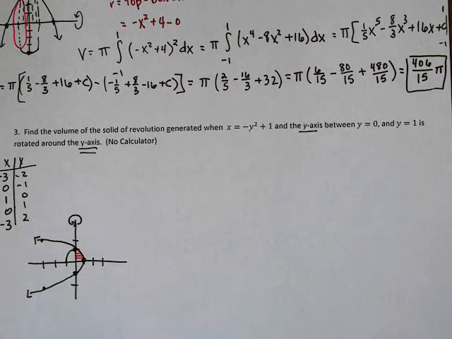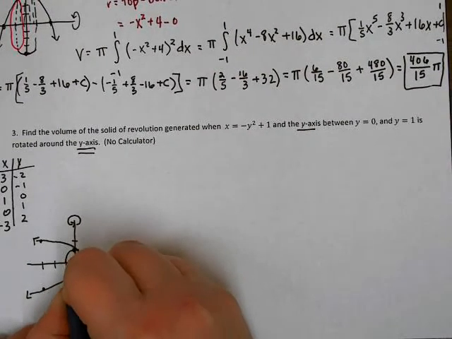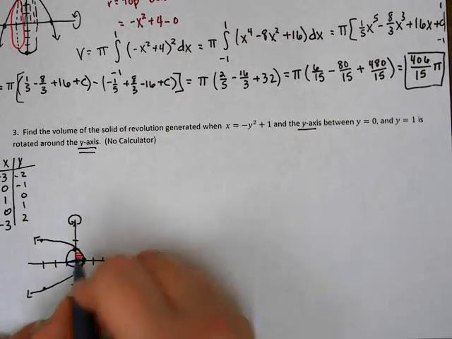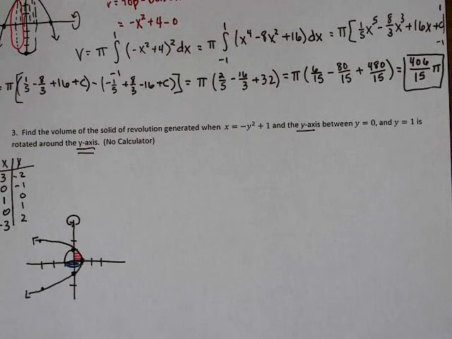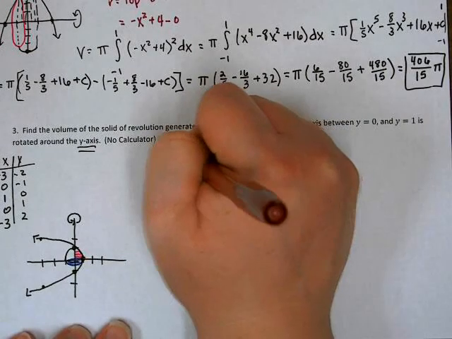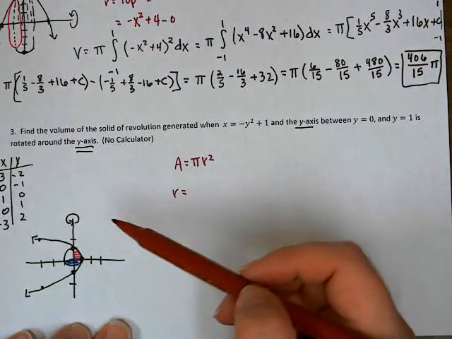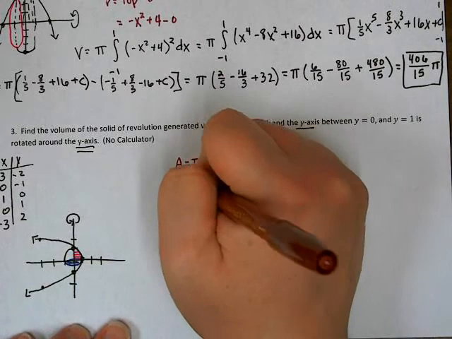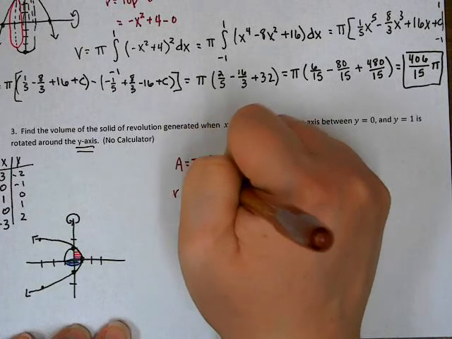Then I'm going to use a different color to try and draw in one of my circular bases. Hopefully you can see that blue right there kind of gives me my circular base, and I'm going to shade it in just to make it a little bit more obvious. So it almost looks like a sphere. Okay. So now we need to look at finding the area. We know that that's pi r squared. Now since we're revolving around the y-axis and we're perpendicular to the y-axis, our radius is going to be, instead of top minus bottom, now right minus left.